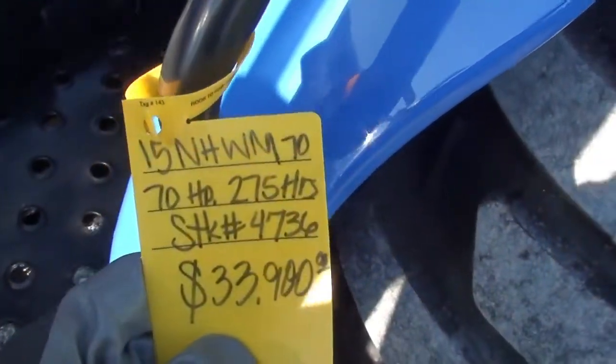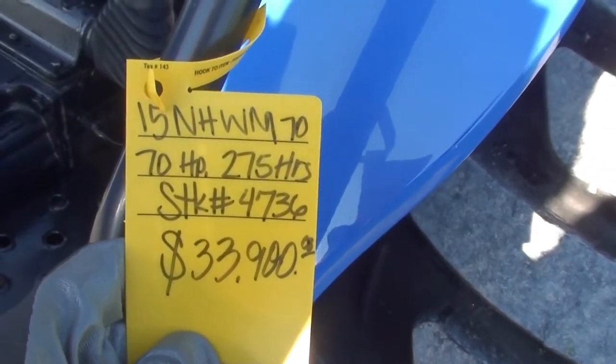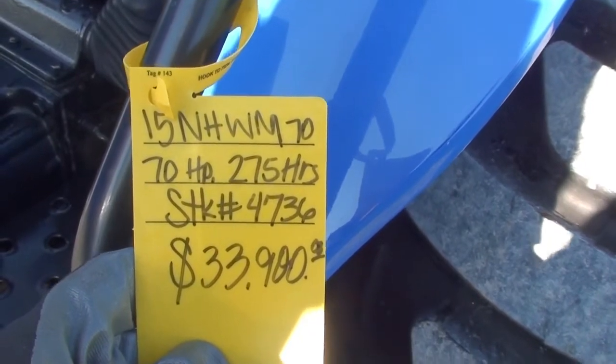We do also take trades. We also can arrange shipping anywhere here within the U.S. We do offer low rate financing for qualified customers.